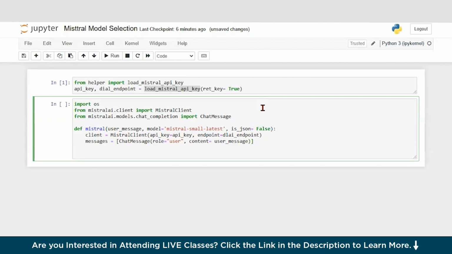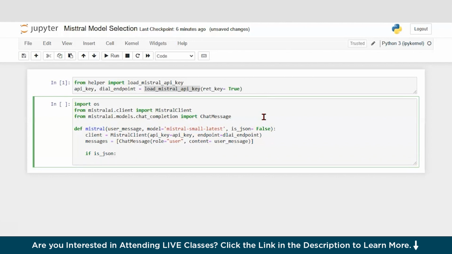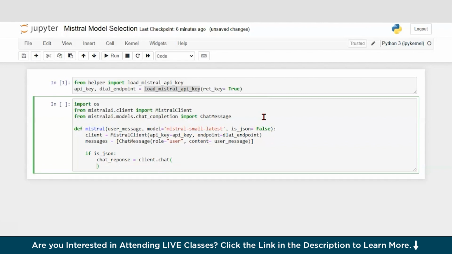Okay, then I will write here if is JSON is there, then chat response should be like client dot chat, then model equals to model comma messages equals to messages.